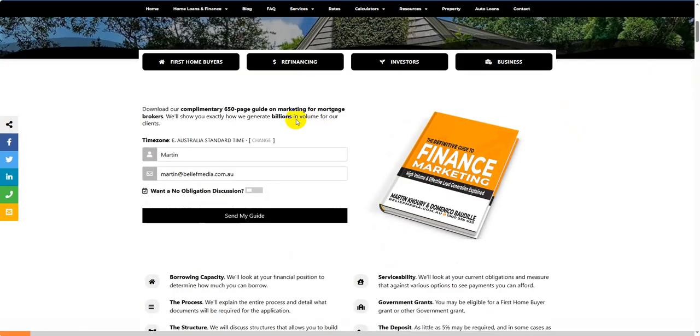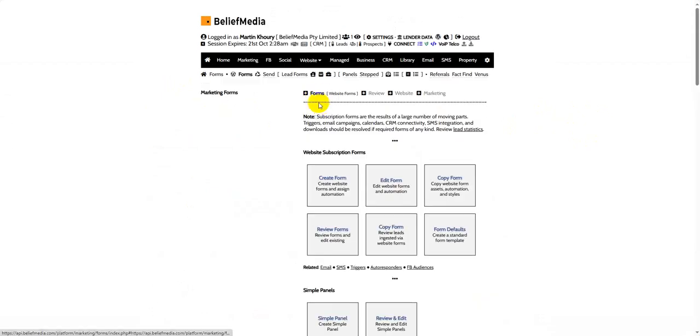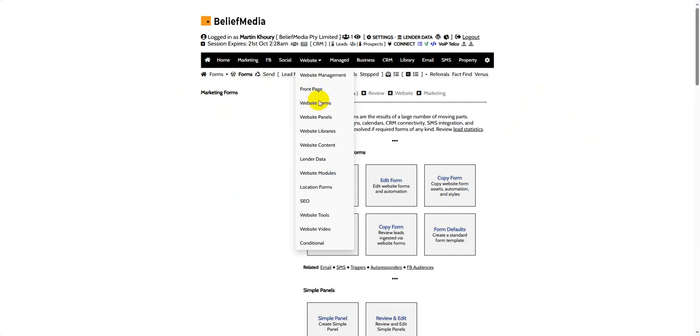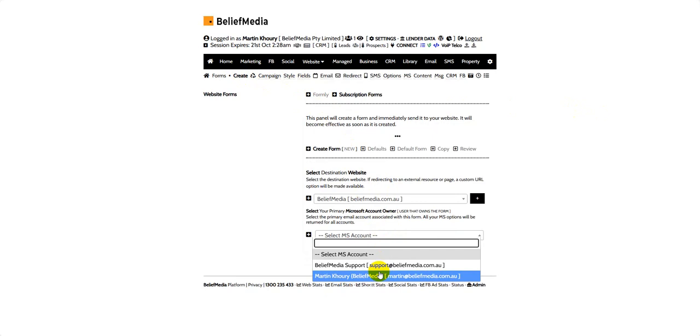Just while we're here, I will show you very quickly, just so you're familiar, when you're creating forms, they're manufactured within the website forms module. It's called Formly, and the entry page will give you the capacity to create a form straight away.